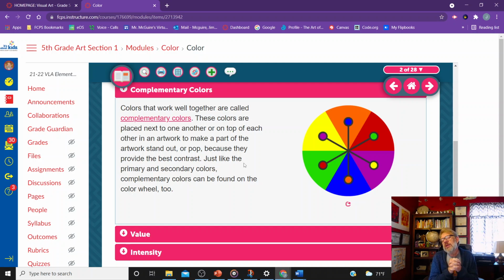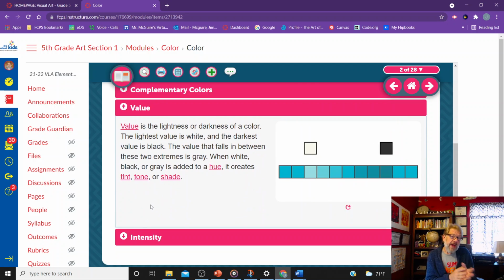So when we look at, let's say, green, our blue receptors and our yellow receptors are both working together to blend that green for us. The red is just sitting doing nothing at all by itself because it's not involved in making that green. But when we put green next to red, now all of our receptors have to work simultaneously but do very different things. The red's just looking at red, the blue and the yellow are looking at that green, and it causes what we call a vibration, or creates this very exciting relationship between those complementary colors.